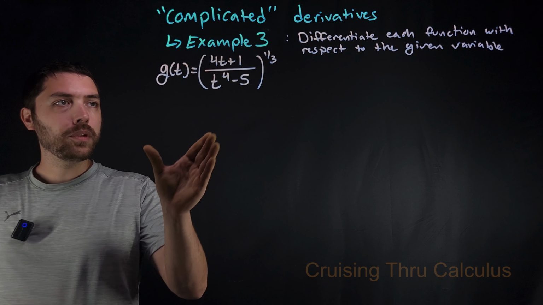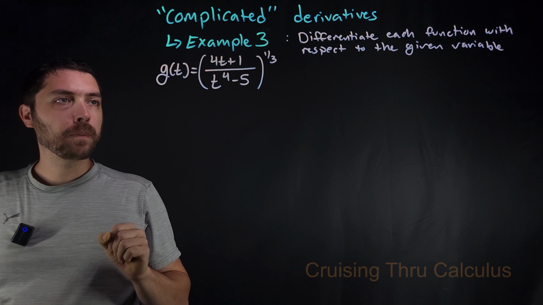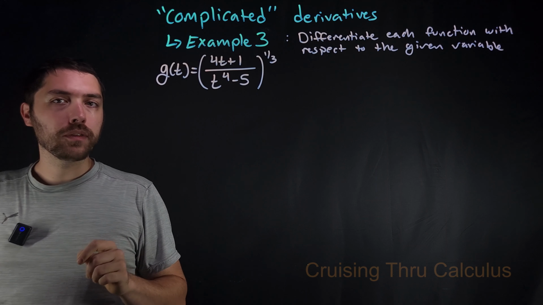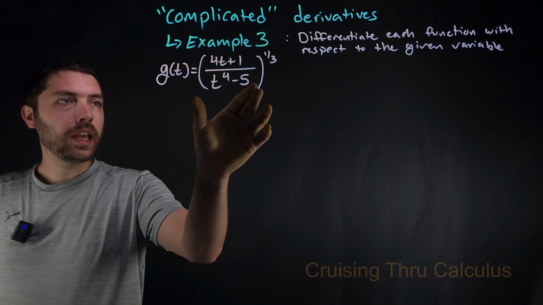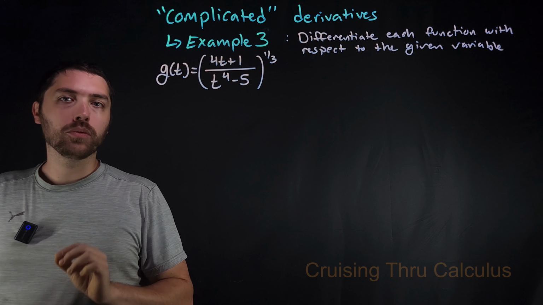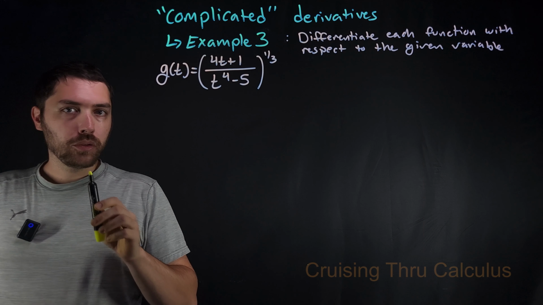For our next problem, we're going to be finding the derivative of this function here. Now, you might think to start off with the quotient rule because you do see two things being divided here. But notice that outside of that, we have this being raised to a power. In other words, what we have here is a chain rule problem. So let's go through the chain rule here.